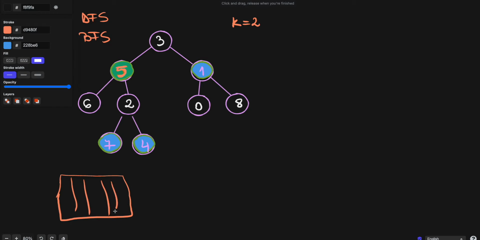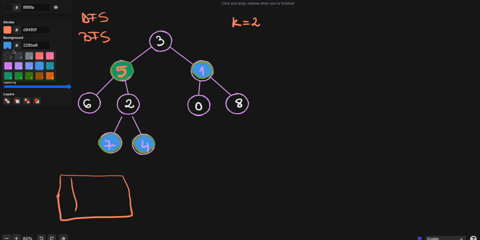Just imagine this. If you have a graph like this, a matrix, and you have a dot right here, and you need to find its neighbors. You know that DFS would go all the way, you would choose one direction and you will exhaust all that direction. And you could go either direction you choose. But BFS, since it's a level order traversal, it's going to go in circles, right? So it's going to go like that.